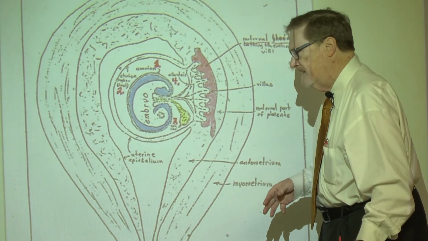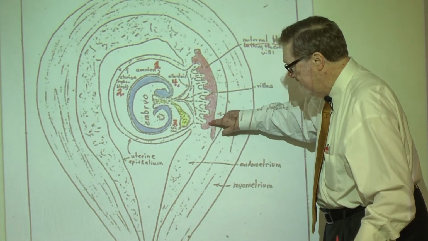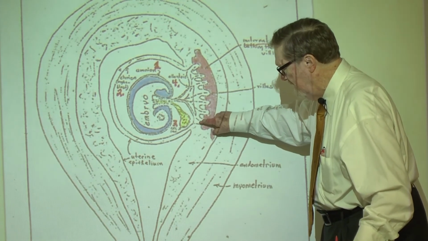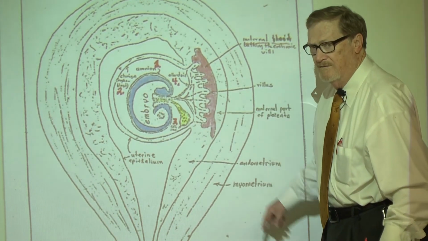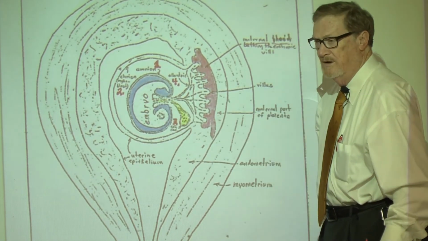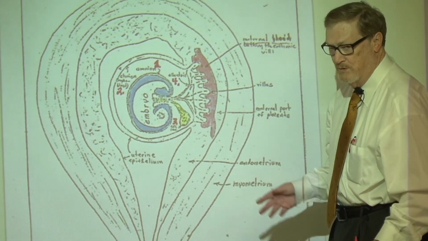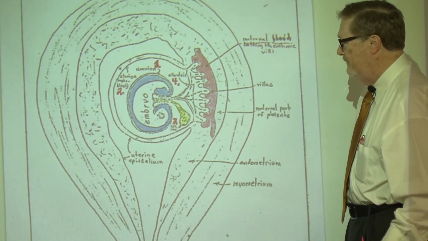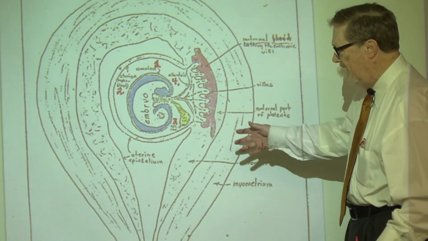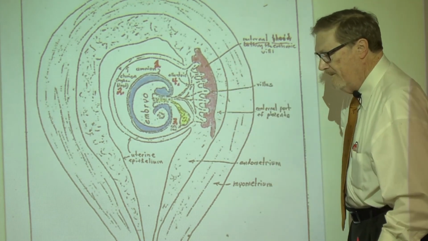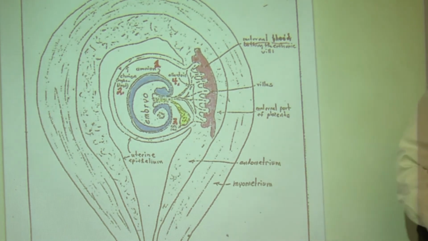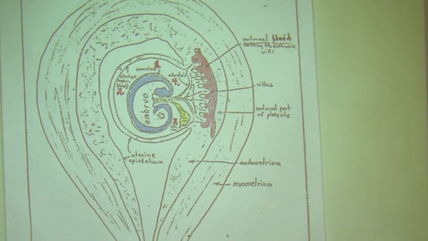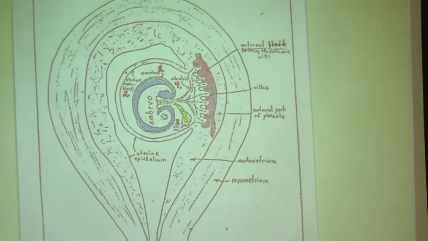3 barriers to transplantation for a molecule of oxygen, but once it's gone through all 3 of those barriers, it gets into the blood of the fetus, and the oxygen is taken into the embryo, and that's the way the embryo gets its oxygen. It can't breathe, has to rely on mother's blood. So there are 3 barriers to transplantation in this type of fetus right here. But that's one of the middle types. Now, what I want us to do is to look at all 5 major types of placentas.